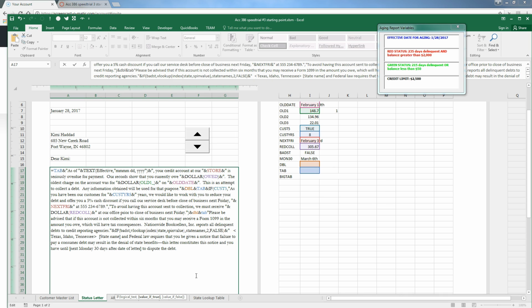So that would say Tennessee state, then and federal, and you have until Monday 30th, and double quotes, and to dispute the debt.